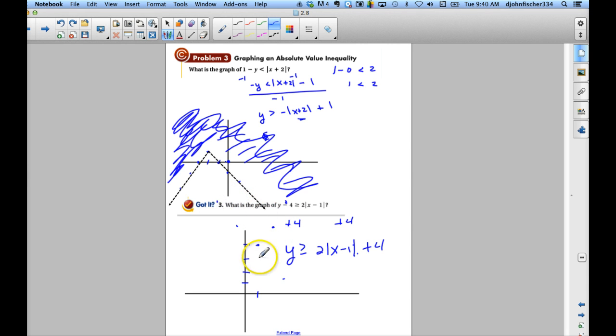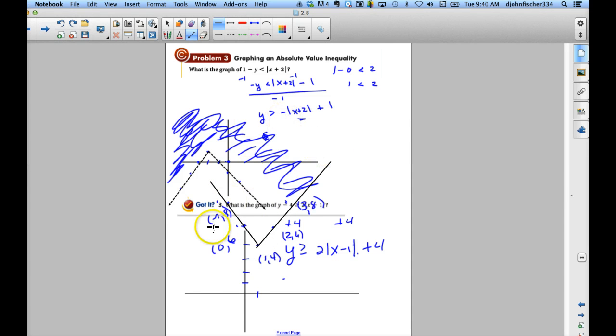So if I was labeling this point, I would go over 1, up 4, so it would be (1, 4) here. Up 2 over 1, it would be (2, 6) there. Up 2 over 1 would be (3, 8) there, and so on down the line. This side would be up 2 over 1 too. There's a point I should have right there, which would be (0, 6), sorry. And up 2 over 1, the point right here should have been (-1, 8). This one is a greater than or equal to, so it's a solid dot. So it's going to go like this.